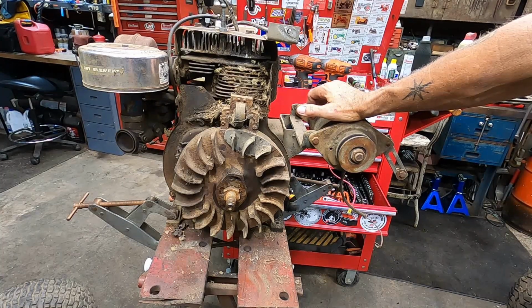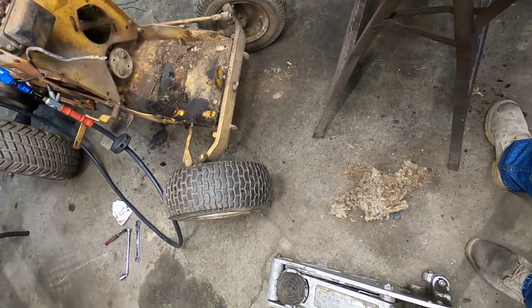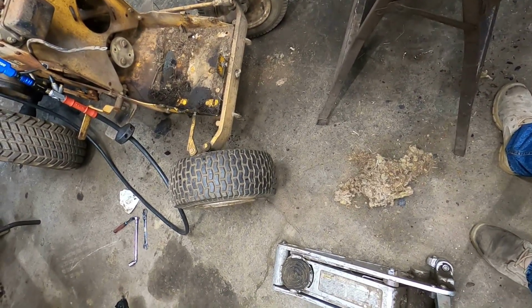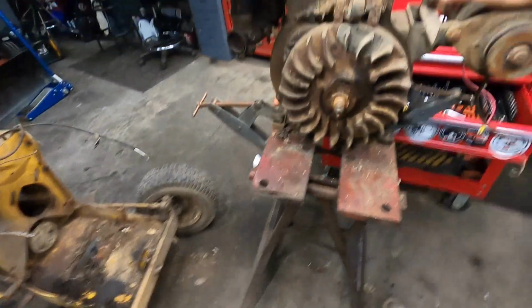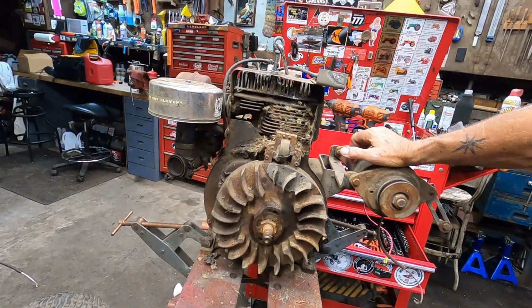I don't remember if I mentioned or not, the only thing that was wrong with that tire that was losing air was just a bad valve stem. I think I did mention it, but at any rate, we're just gonna clean it out and use it. That's what we're gonna do. We're not gonna repaint anything, we're not gonna restore it, we're not gonna do anything like that.